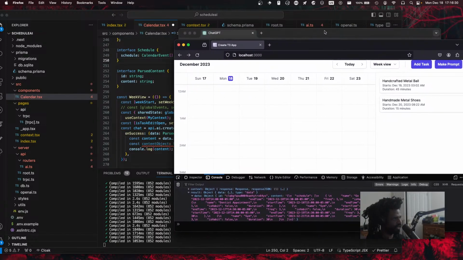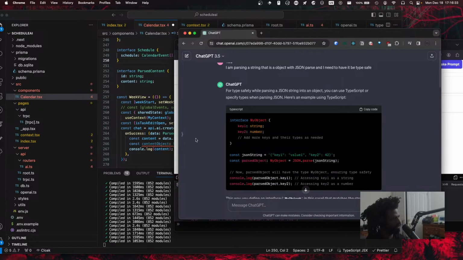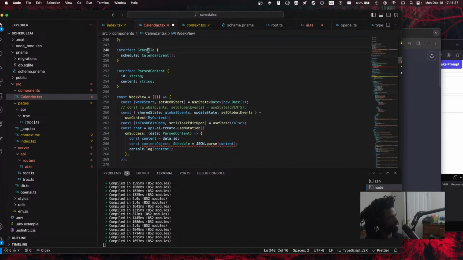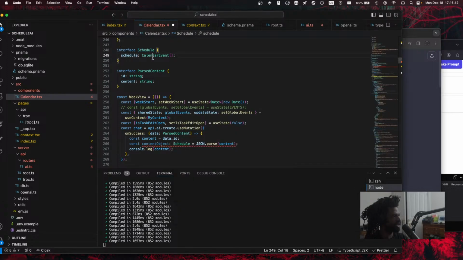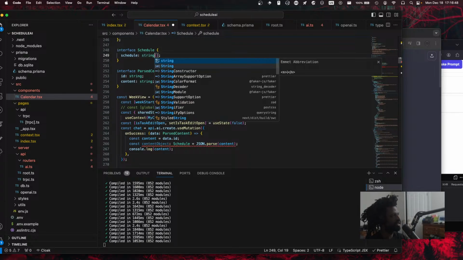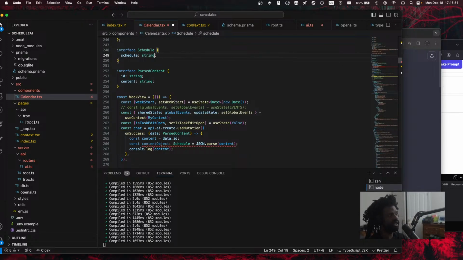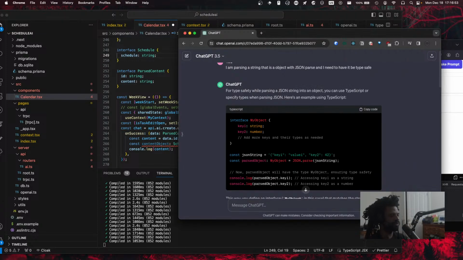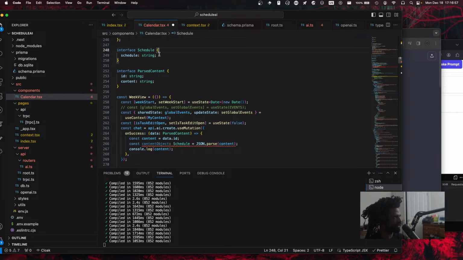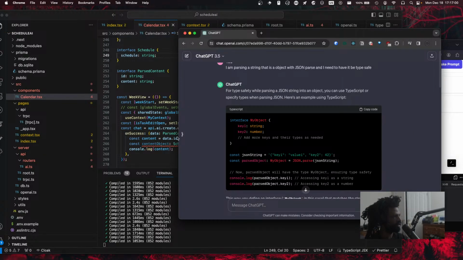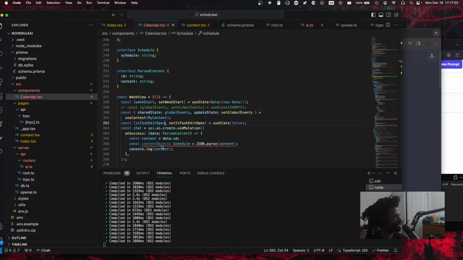It's just a string. And then we're parsing it and we're getting this. So we'll say this is parsed content. The key is this. If we parse it, do we have a bunch of strings? Let's see if that does anything.